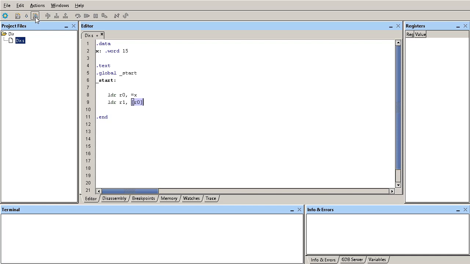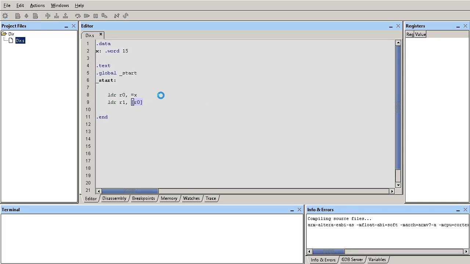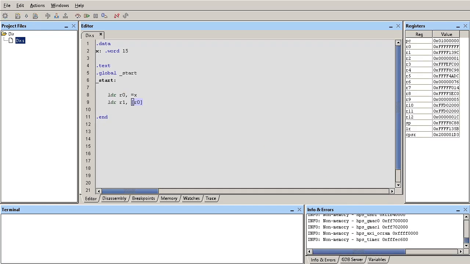If we compile it, we'll see it works. If we step through it, now my pointer R0 is pointing to some address in memory that happens to be 10000000.